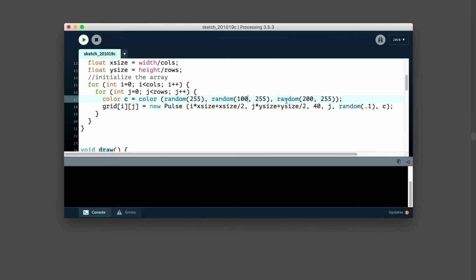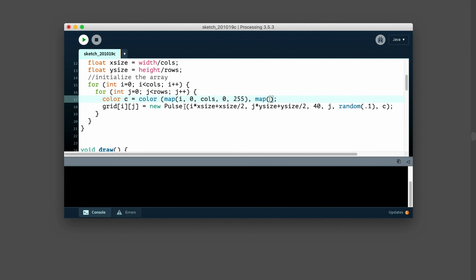While we're here, we'll mess around with this. We'll do a gradient. What if we wanted to map this? I could take map of i. So now I'm using the i, which we're using as a marker of the horizontal position. I will go from 0 to cols. That's the maximum, right? And we can remap it 0 to 255. Okay, that's one.